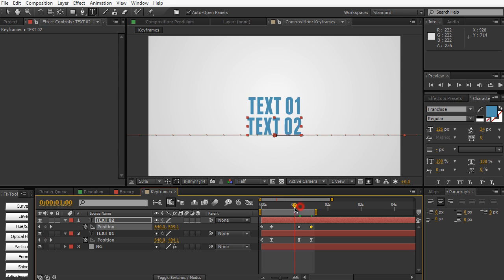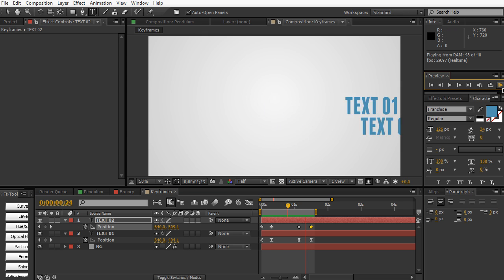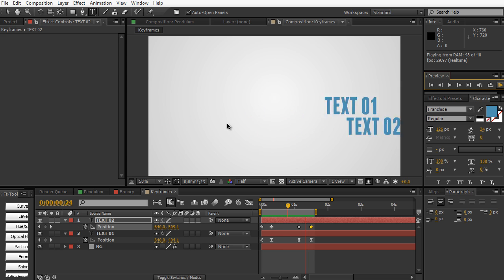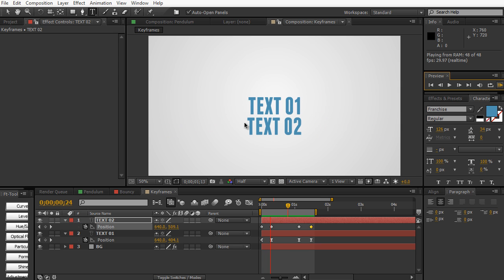So now we just have the same 2 texts animating at the same rate, but we can see if we play around with the graph editor, you'll get some pretty different results. So as you can see, one looks linear and one looks a lot better, more stylized, and it's just that kind of little detail that plays a large role in this. And if you apply some motion blur to it, you'll see some interesting results.